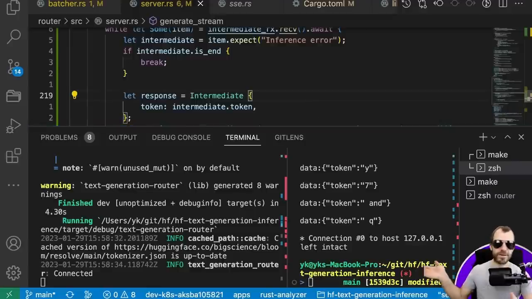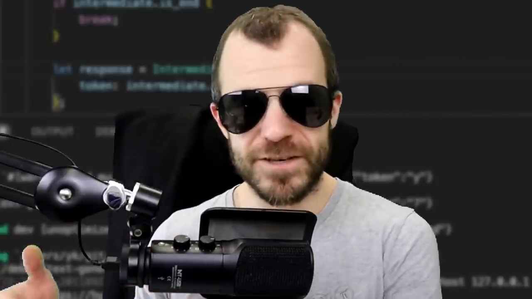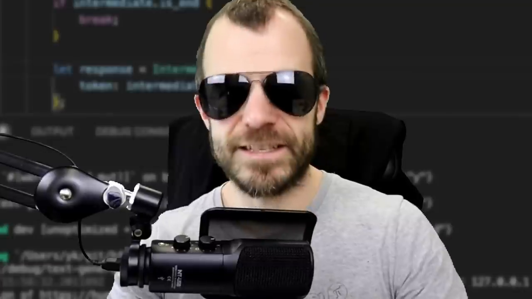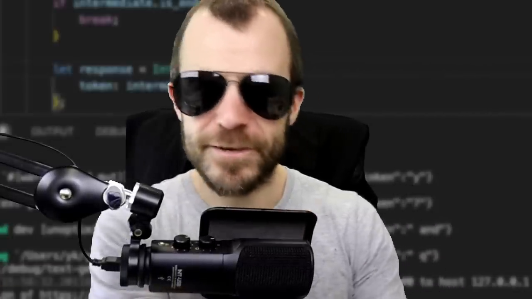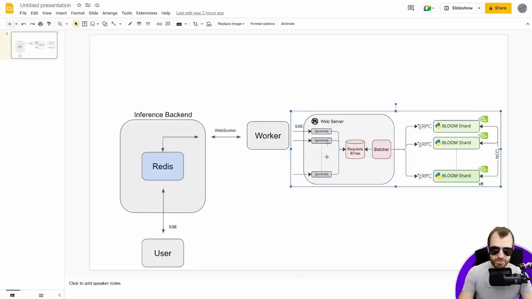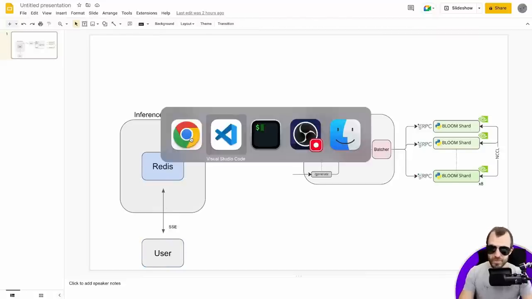That's that. We now pulled all the way through from the Hugging Face code via grpc, via the Rust batcher, via streams and asyncs and channels, up until server sent events. Now I just want to show you, as I said, I've pulled this further. So we were only doing this part right here in the picture up until this server sent events right here. If you pair this with WebSockets and Redis and user right here, you can do pretty cool things.